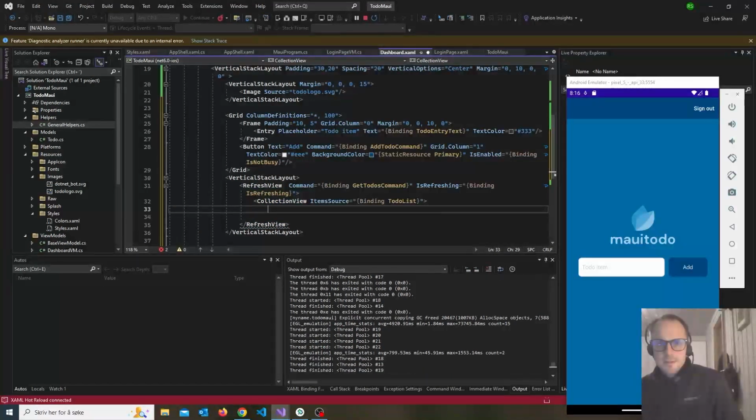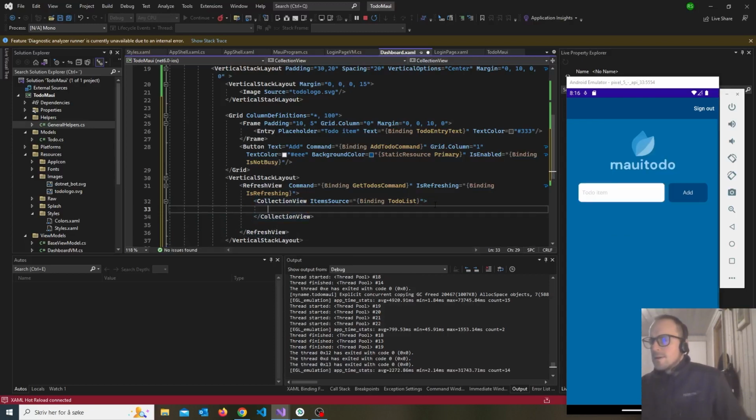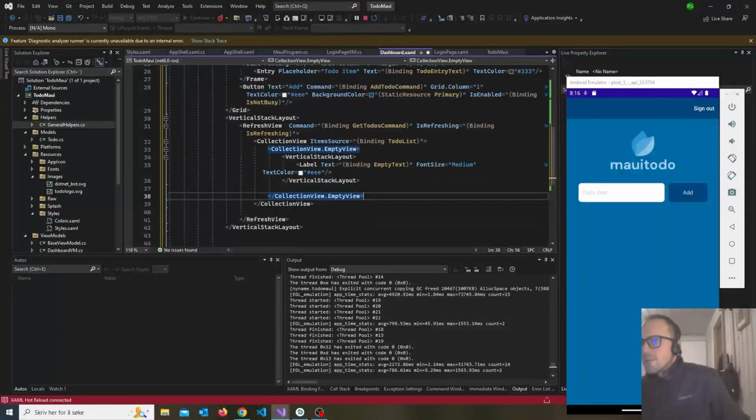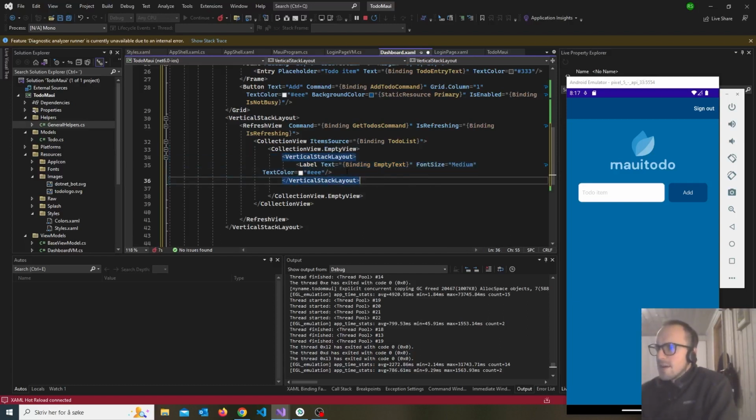and afterwards we want to make an empty view like this. So when there's no text, we want to have the empty text binded to empty text and the EEE text color.